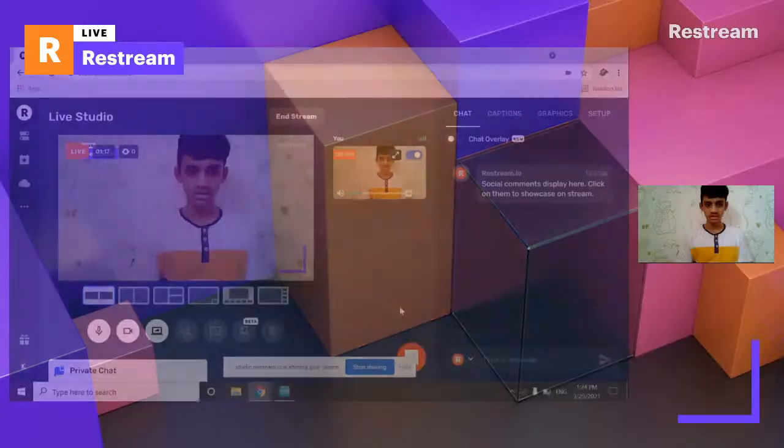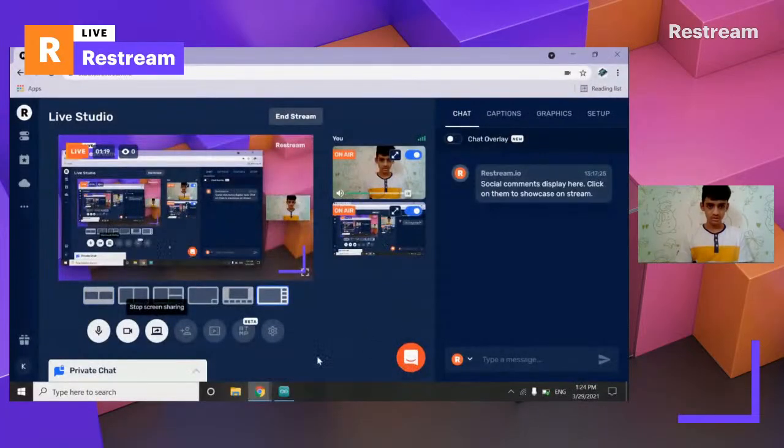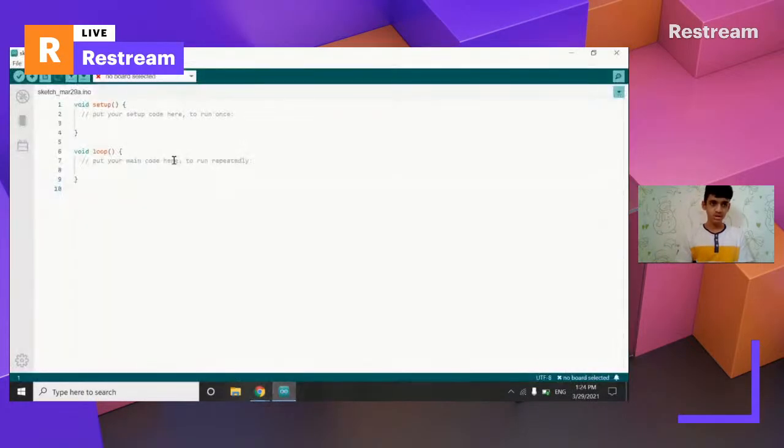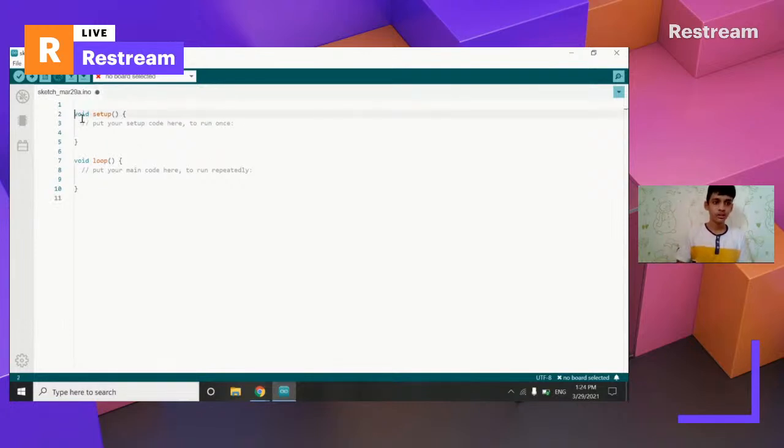So today let's start. I'm sharing my screen. Here it is. So done. Now I am showing you how to start a code in Arduino IDE. Here is the latest Arduino IDE which I had downloaded, Arduino IDE 2.0 beta version. You can download it from the Arduino website, and I'm going to share the link in the description below.